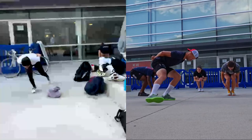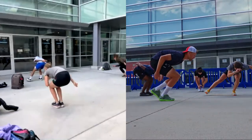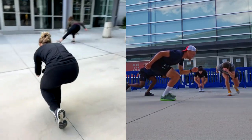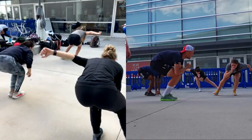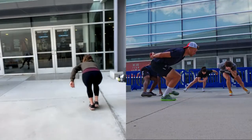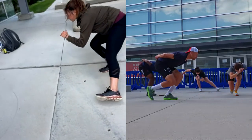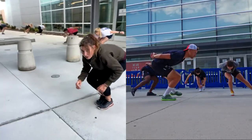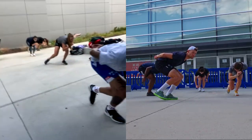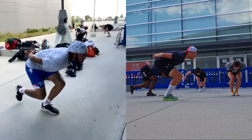A little deeper. Nice. A little lower. Nice, Tanner Worley staying focused. Look at that.